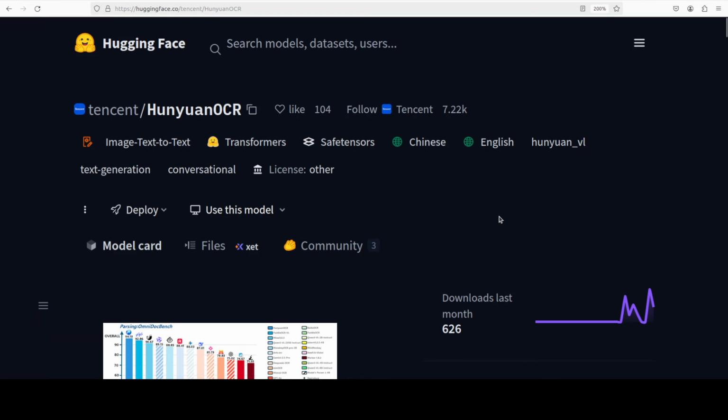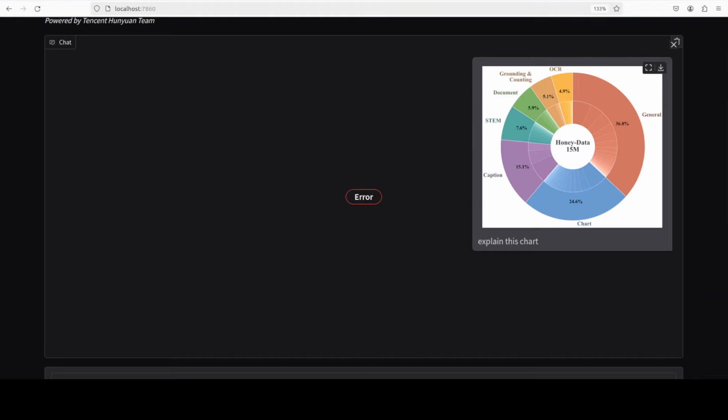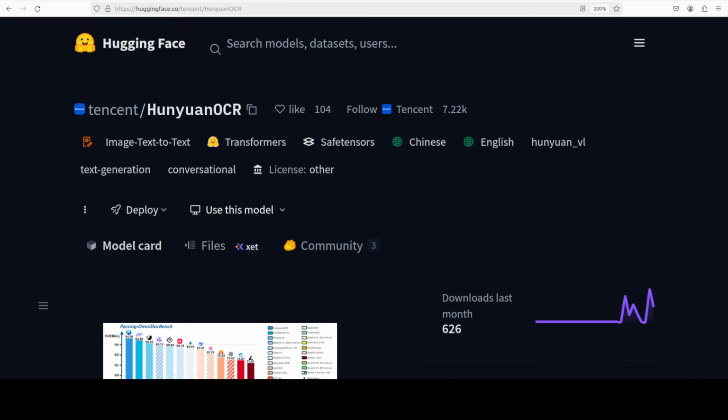So look, I could go on and on testing it, but so far so good. For tabular data, for these sorts of data, it really performs well. And not only that, it does some of the information around charting. It is giving an error because I have stopped the model behind the scenes. So all in all, I think a very well sized and very performant model. Let me know, what do you think?